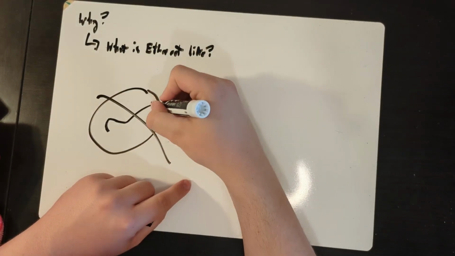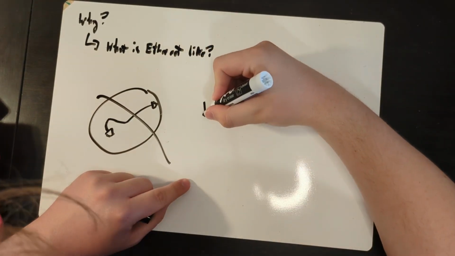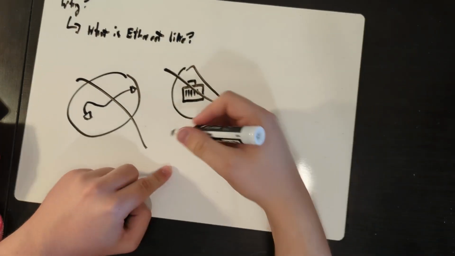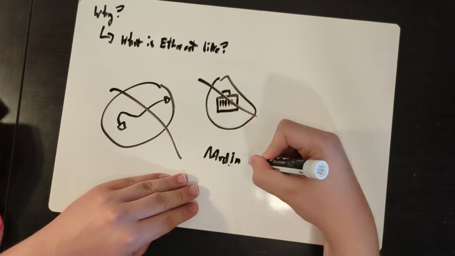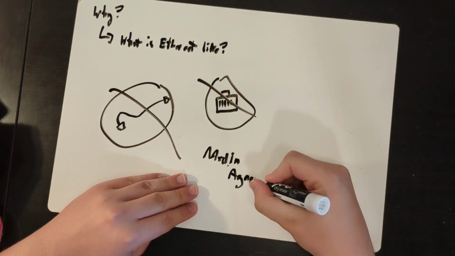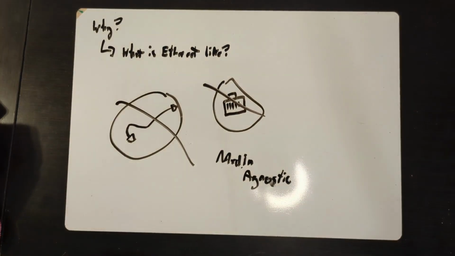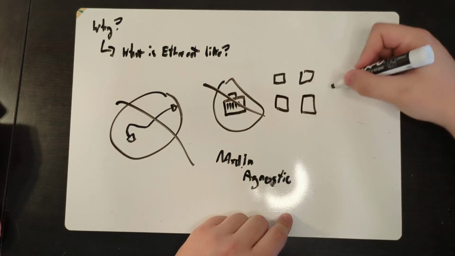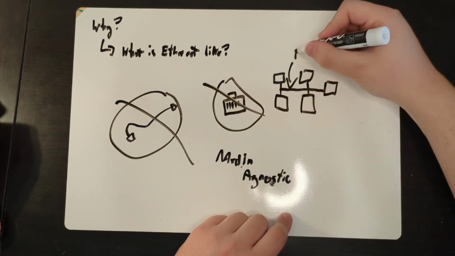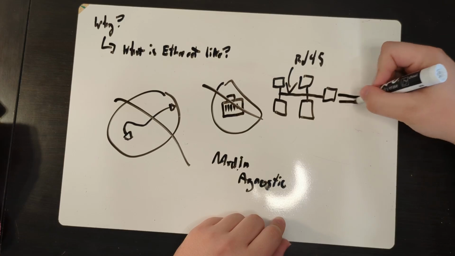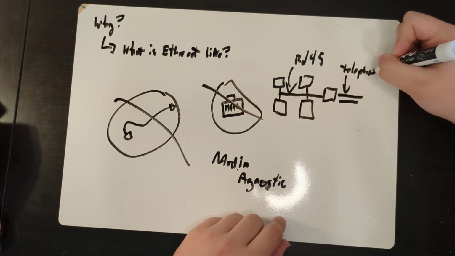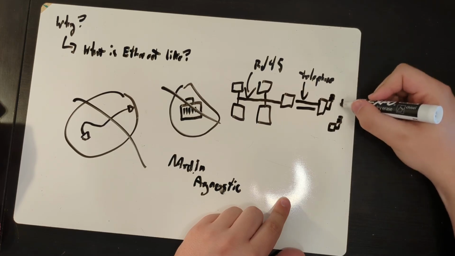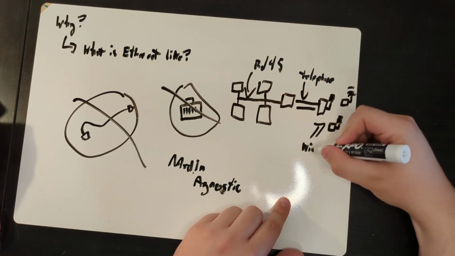It is not the RJ45 connectors that connect those cables between computers. In fact, Ethernet is a media agnostic technology. That means it can run over anything. It could run over coax, it could run over RJ45 Cat6, it could run over telephone cables, it could even run over wireless if you really wanted it to. Though, most people don't, instead using something slightly better suited to that specific media.